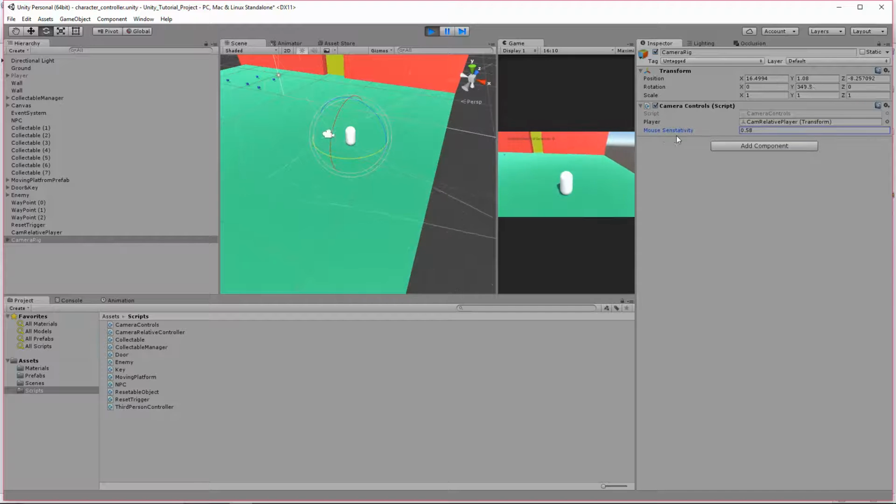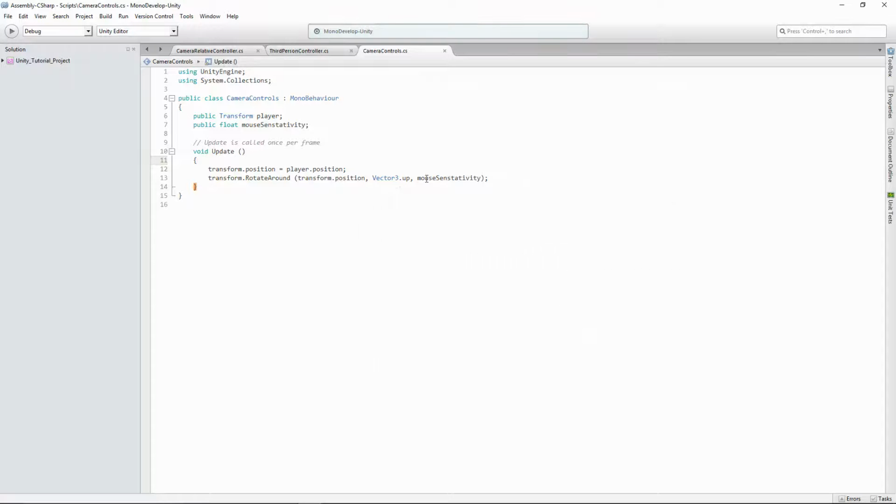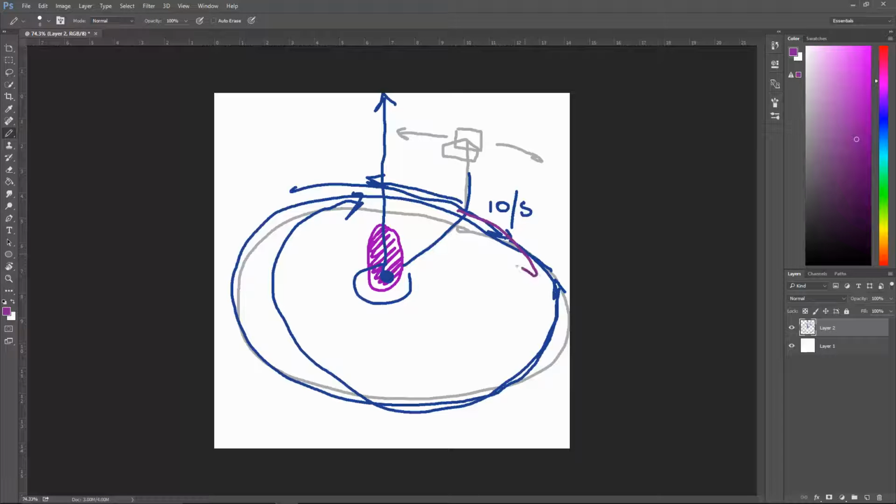As this value goes up and down, it's rotating in positive or negative degrees. If we move at, say, 10 degrees per second, then in 36 seconds we're going to make a full rotation. If we go negative 10 degrees per second, we're going this way.